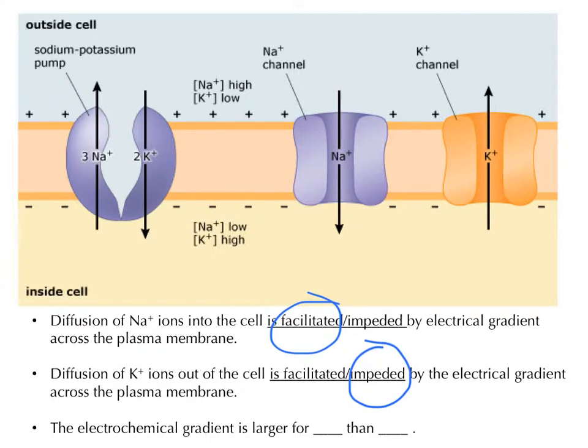So overall, both of them have a facilitating chemical gradient in their respective directions. But sodium also has a facilitative electrical gradient, whereas potassium has an impeding one. So overall, the sodium has an electrochemical gradient that's larger than the potassium because both the chemical and the electrical add together. So that just means that sodium is going to flow into the cell more easily than potassium flows out of the cell. And these are both passive transport channels. The active transport just continues to pump in the direction that keeps building these electrochemical gradients.